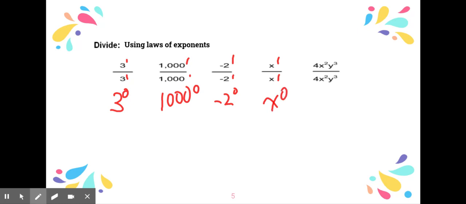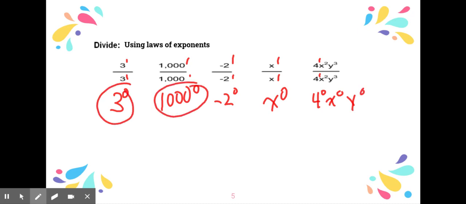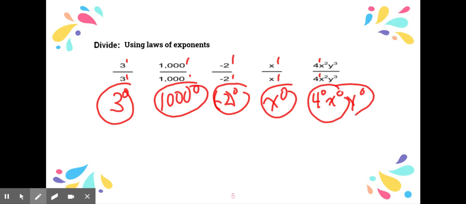Now here we're going to keep the base. Now that 4 has a little 1. So we have 4 to the first divided by 4 to the first. We have 4 to the 0. x to the second divided by x to the second, keep the base, subtract your exponents, you get x to the 0. And y to the third divided by y to the third, we get y to the 0. Now you're like, why would I write it like that? Because I told you to. Actually, negative 2 divided by negative 2, yeah, I should write it like that, negative 2 in the parentheses. So that's using laws of exponents.